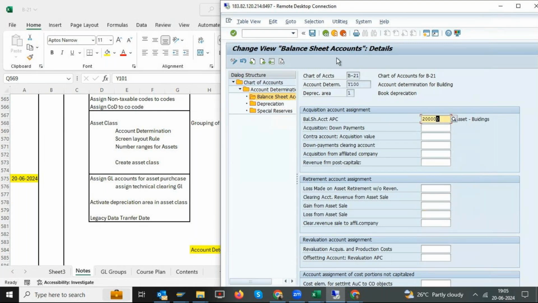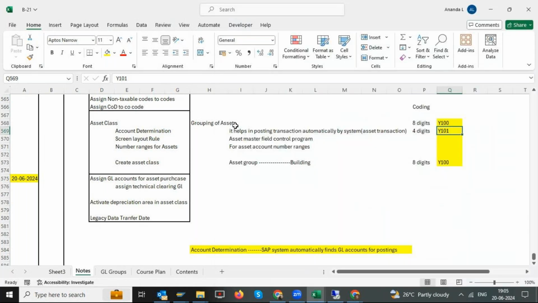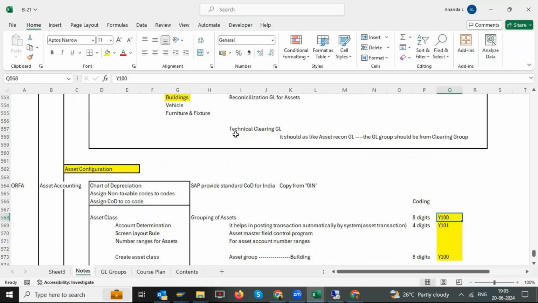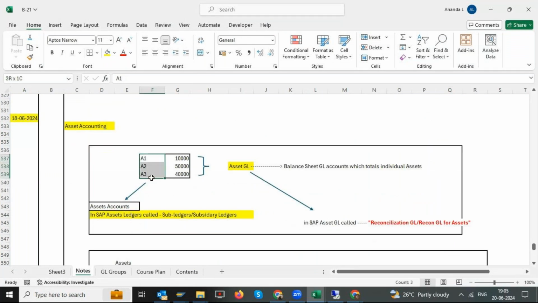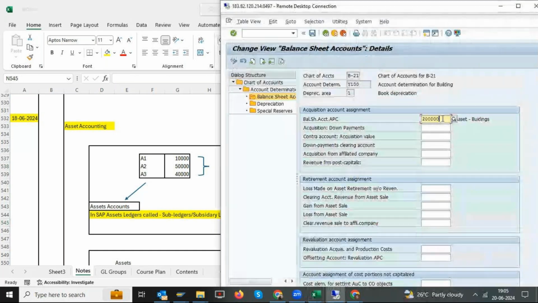That means if I create any assets under this building asset group and purchase them, the total value of the individual assets has to go to this asset GL, that reconciliation GL. That's what I assigned here. Understand the concept? Okay. Hope it is clear to you.